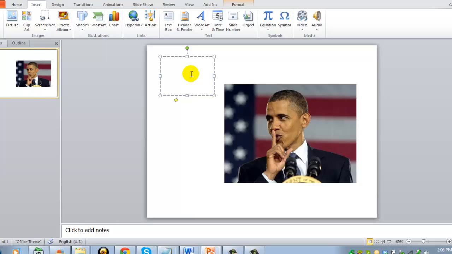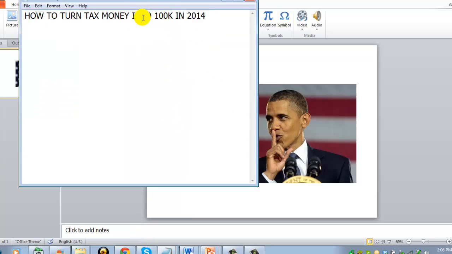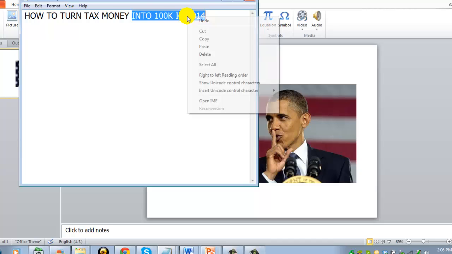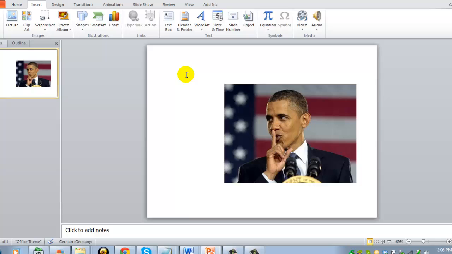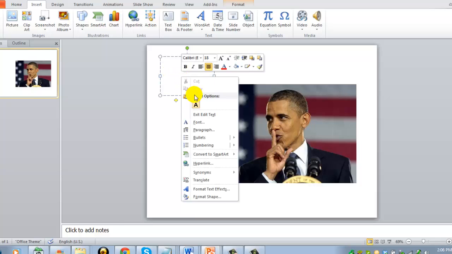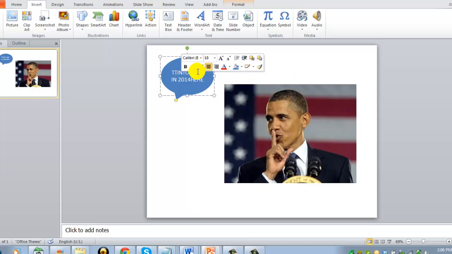Normally, I just start typing. I'm trying something else again. Maybe I did something wrong. Take part of my words right here. Paste. I don't see anything. Let's change the color. Go back to blue. Oh, there it is. Okay. I don't know what happened here, but we're going to figure it out.